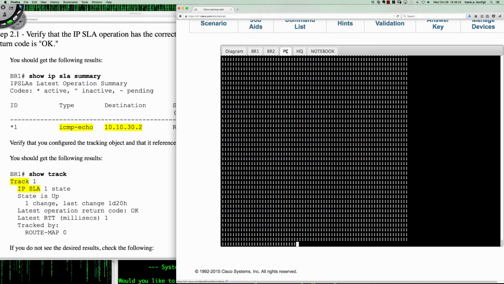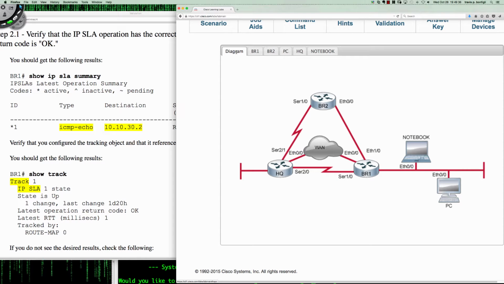And there we go. So now it's fallen back to the path it would have taken had we not been using policy-based routing. So now, instead of going this direction, and this is what the IP SLA is all about, PBR says go this way. As soon as that link went down, when I shut it down, IP SLA then kicks in, and it waits, because we're only sending an ICMP echo every 5 seconds. So within 5 seconds, we get a status code back that says either OK or we've got an issue. And if we have an issue, it just simply says I'm sending it.